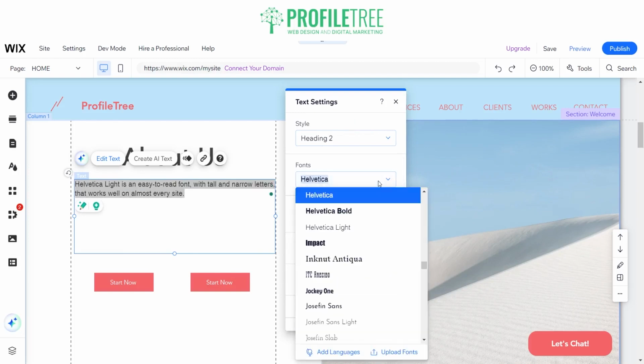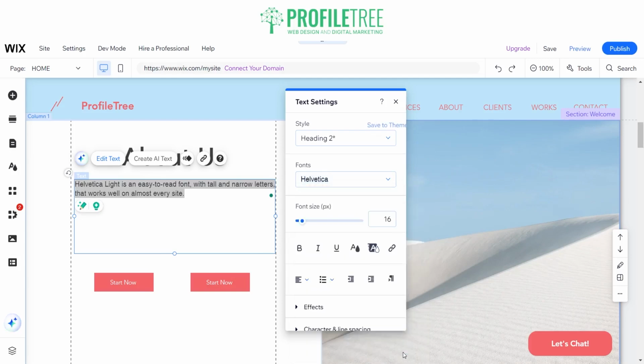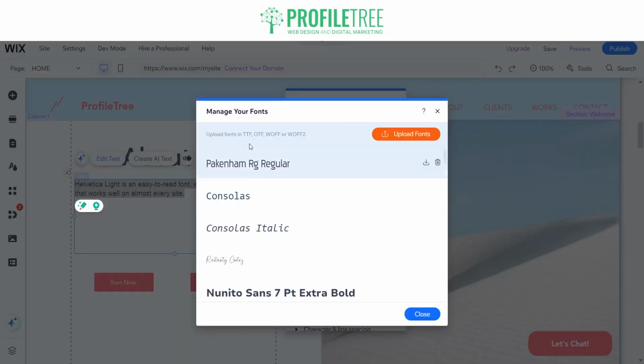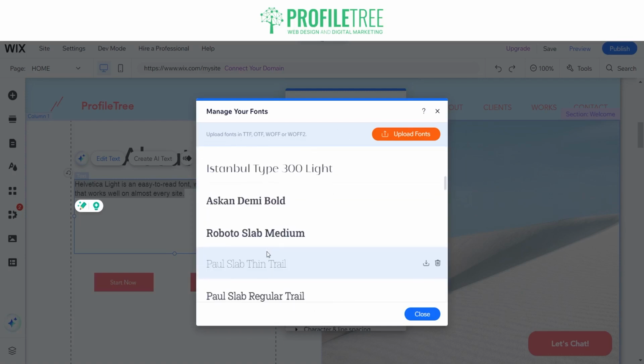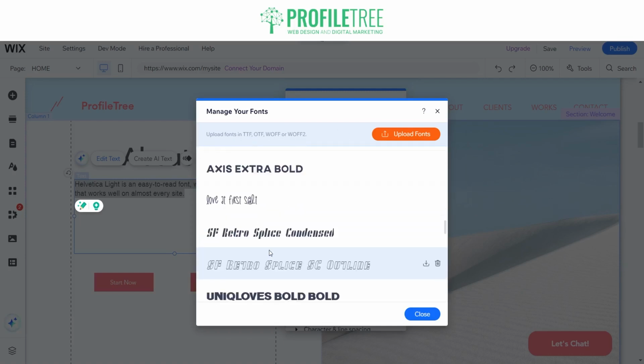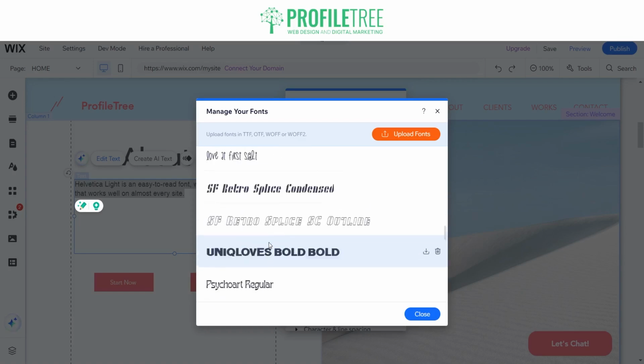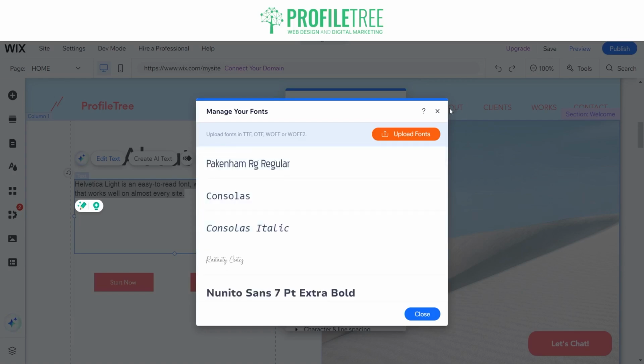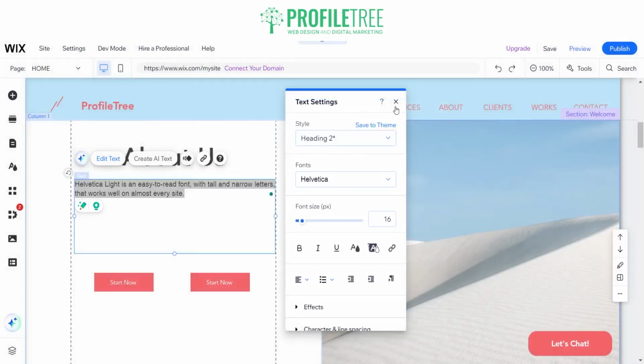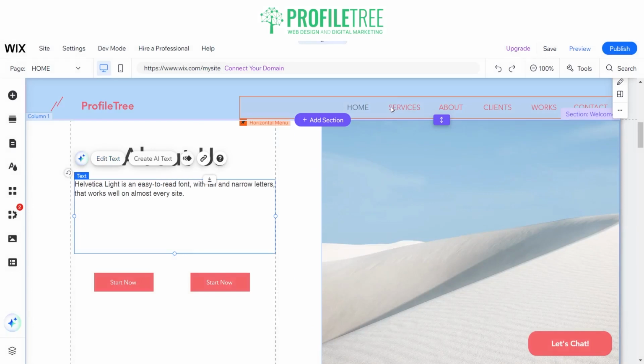Even better as well, if I wanted to have my own custom fonts, I can go ahead and just select the upload fonts. And this is where I can upload TTF, OTF, and so on, as you can see there. So I've actually uploaded a couple of different ones from previous, as you can see. So you'll typically just find them for free on Google, or you can just select Google Fonts, and then you'll be able to add more fonts of your own choice, depending on the style that you want to go for with the website.